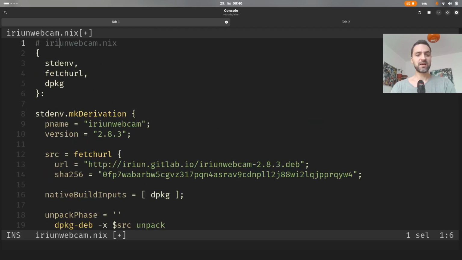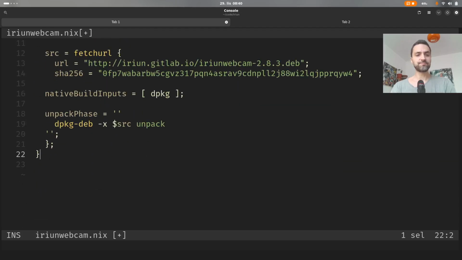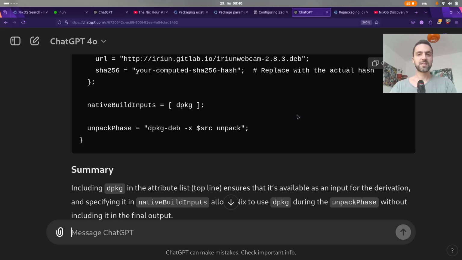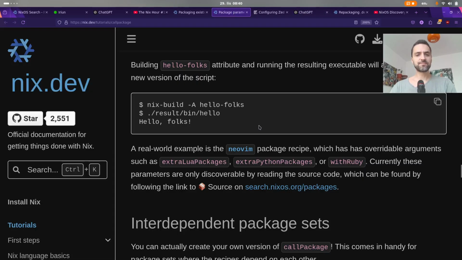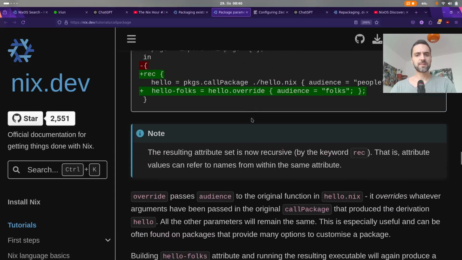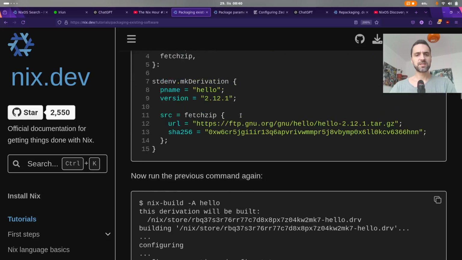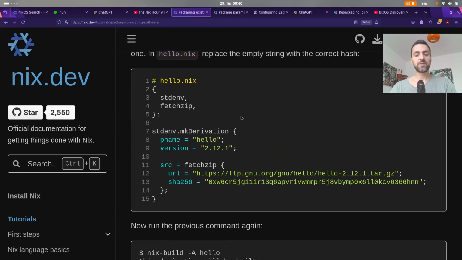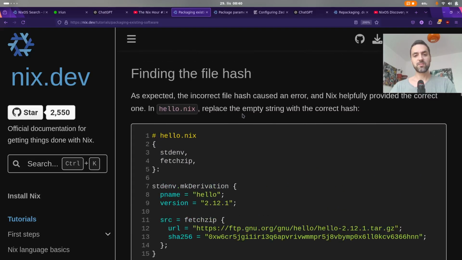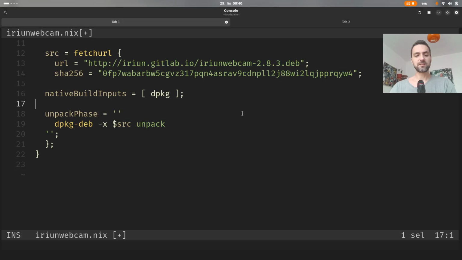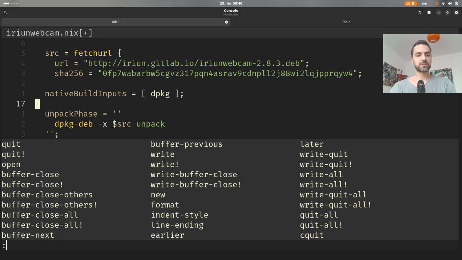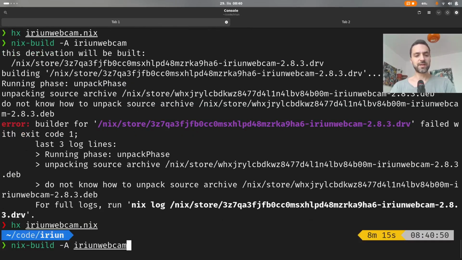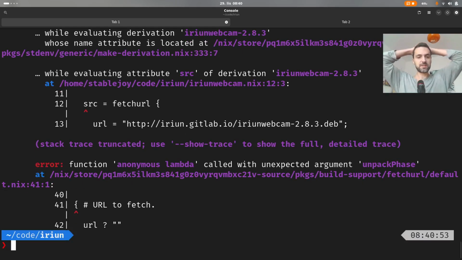Well, now we have something going on. So can we try again? Packaging existing software. We have the SHA. We have the unpackPhase. Okay. Oops. Let's go out and let's try again, nix-build -A.